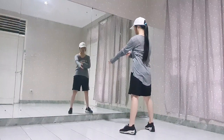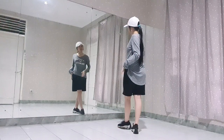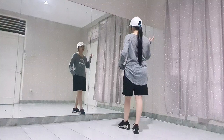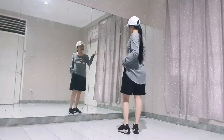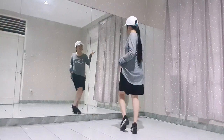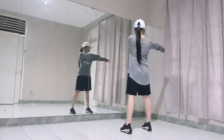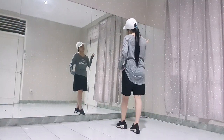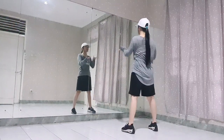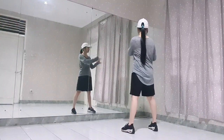Okay, so let's break it out again. So first, you want to move your shoulder to the back first, and then you follow it with your foot, ta ta. Okay, so you start with the shoulder, left, right. So it's gonna look like an echo. Seven, and. Okay, from here you want to go eight, and. So it's easy. After you go ta, you want to go seven, and, eight, and.